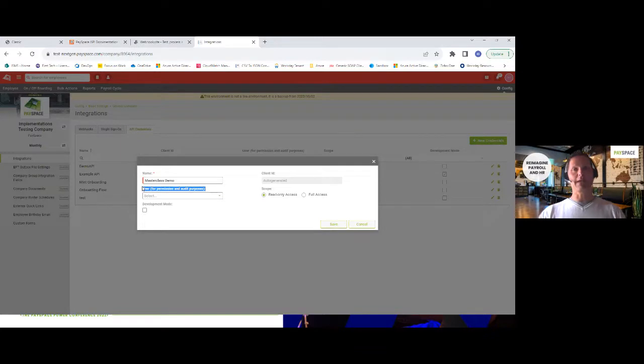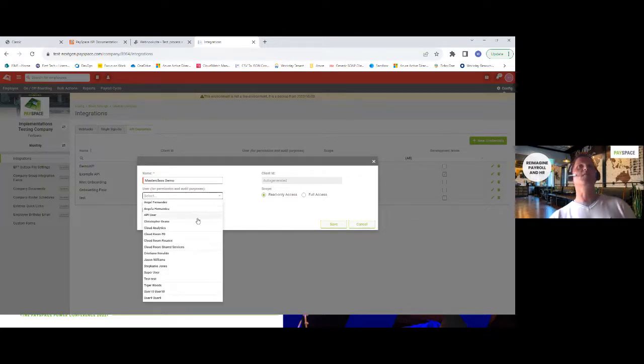This is sometimes where customers get a bit confused. If you want to design an integration that must have limited access to resources within the product, for example, you're passing this on to a dev company that you want to design some sort of integration just for HR related information, you can tie down the API credentials to not have access to any payroll information or sensitive information you don't want them to have access to. And this is where the user permissions come in.